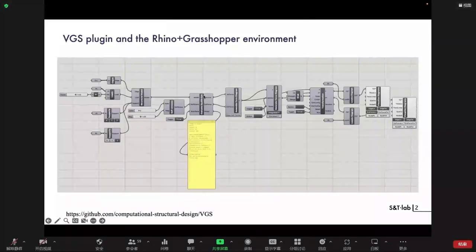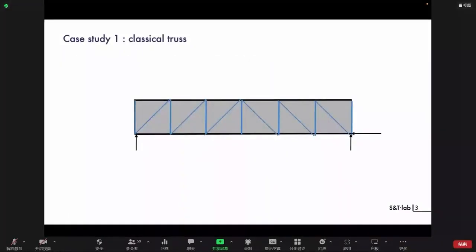So once you have succeeded in reaching an equilibrium at that step, it's possible to manipulate the form and the force diagram that you see here on the right. All the definitions, the visual representations, and the algorithmic procedure. So let's begin with an elementary case with a strut and tie model that Denis just has been showing.